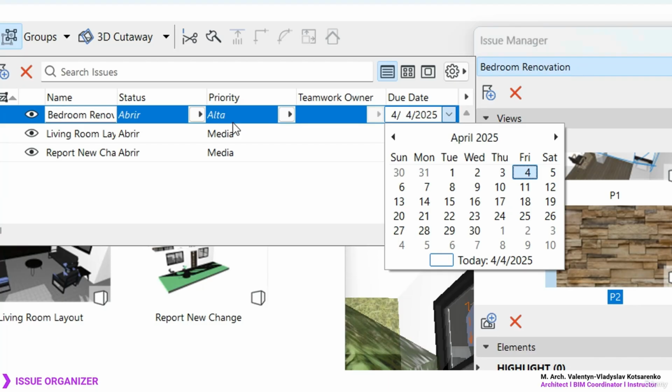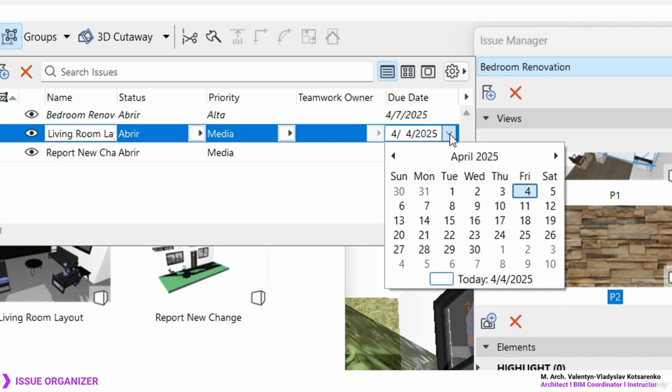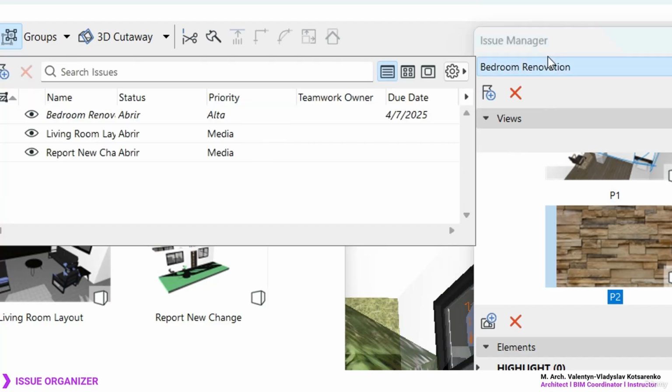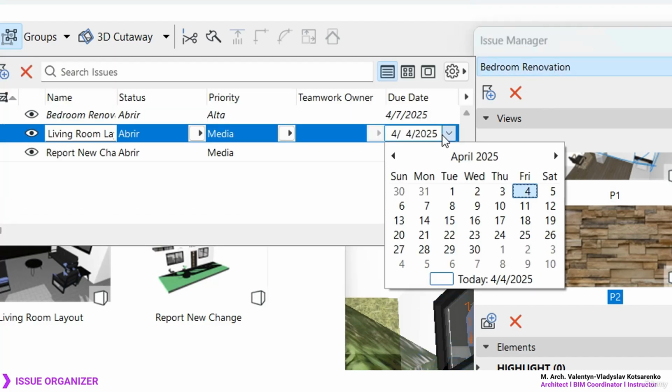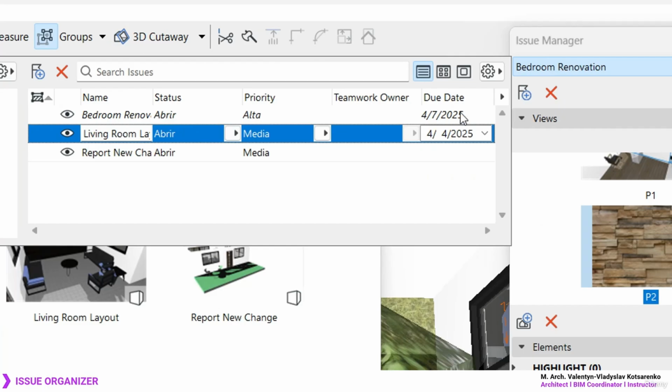This is the most important one for tomorrow or maybe for Monday. So you can also assign a due date, so we keep track of how urgent it is and how much time we require for each issue. So the organizer is quite amazing. You can manage or assign issues accordingly.